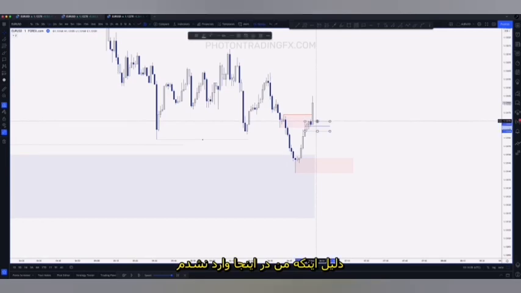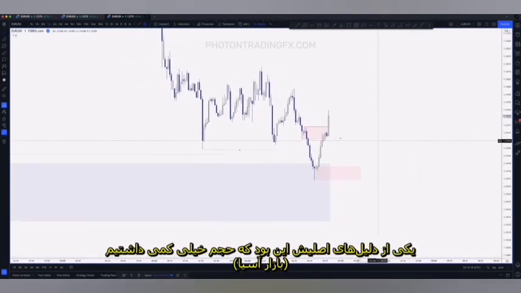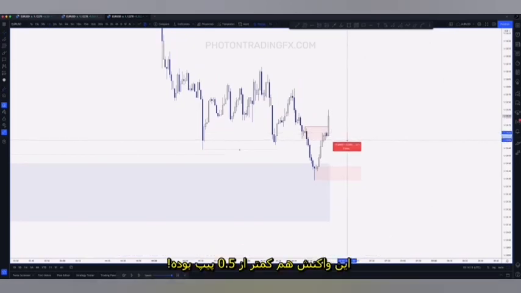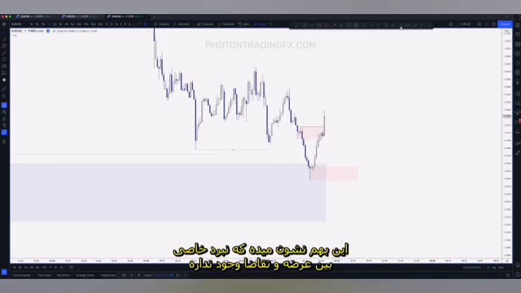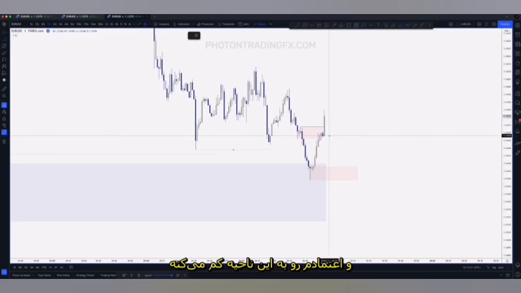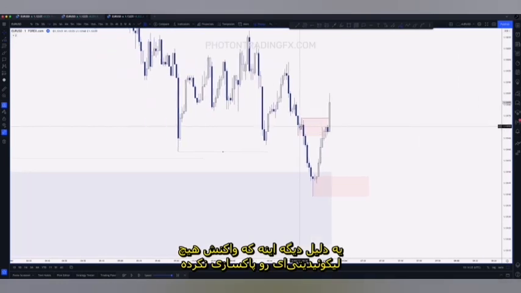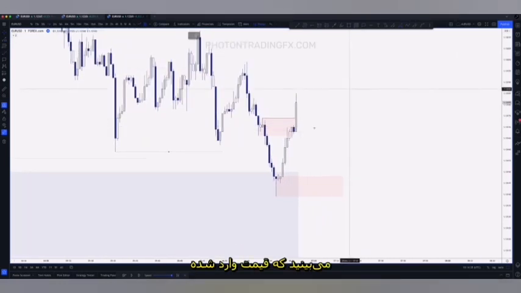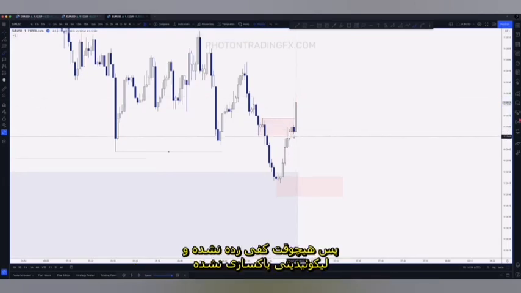Now, one of the reasons why I didn't enter in here is mainly because the volume was so low. It was the tail end of Asia. And for me, that reaction was barely half a pip, right? That didn't really fill me with much confidence that there was much of a battle between supply and demand there. It's not really going to take much for price to push up through that. And also, what's really key here is the reaction didn't sweep any liquidity, okay? So you can see price came in, it pulls back, and then this is all part of the up move. So we never take out a low, right? We never sweep some liquidity.